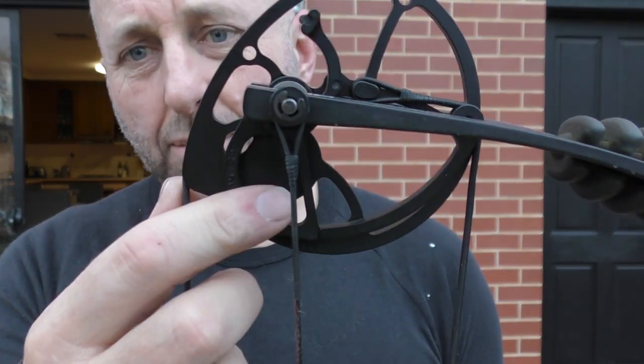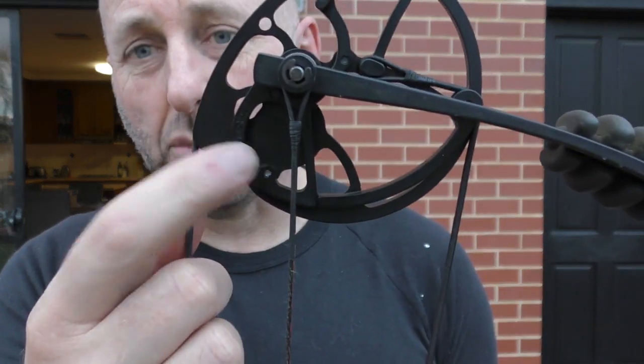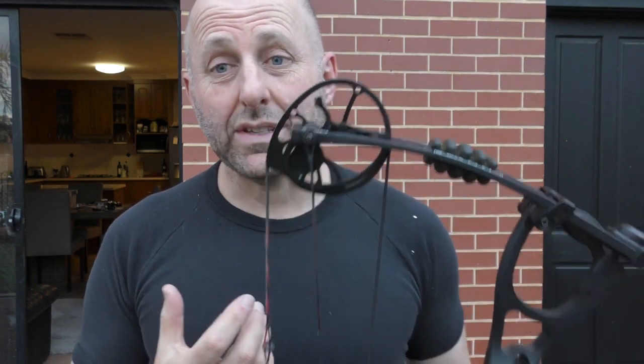It's a module cam system here, so you physically have to buy modules to change the draw length of this bow, which is a huge negative. So if you want to go and sell this bow to someone who's shorter than you, they need to be able to buy the modules to fit on to adjust the bow. Now this bow is even harder than that, because with Hoyts I don't have a lot of idea how they physically work as far as the specs on this bow.